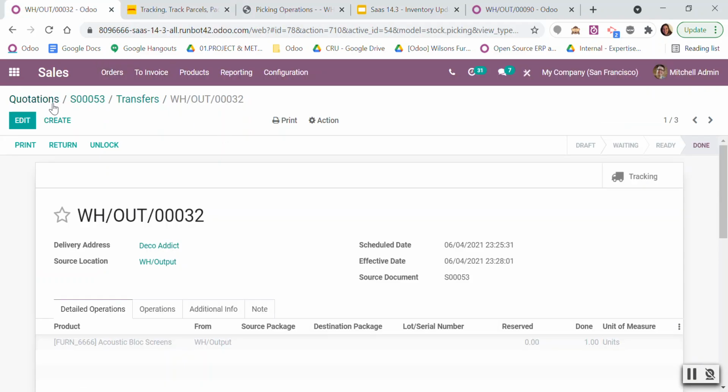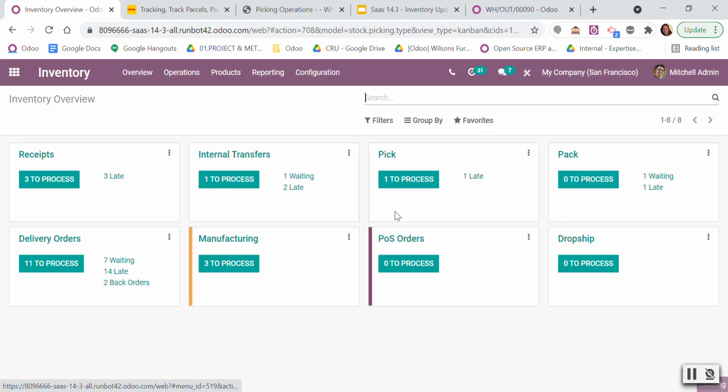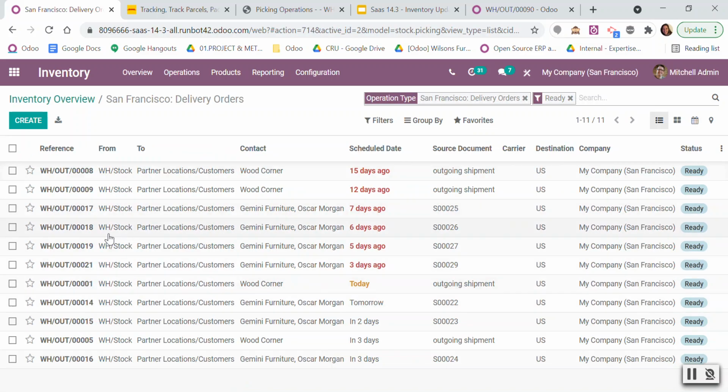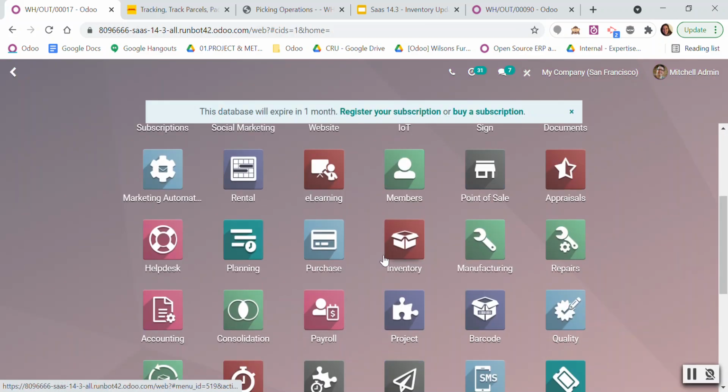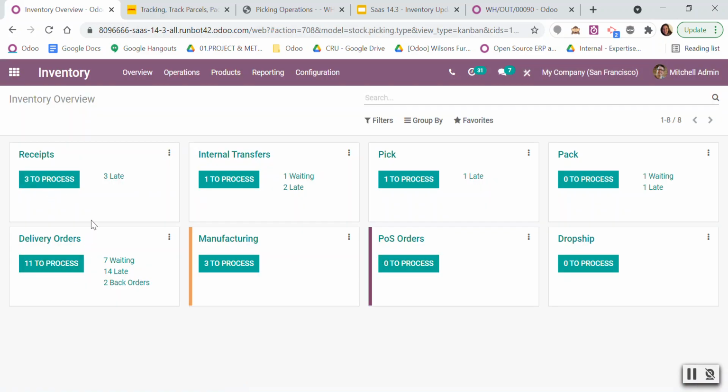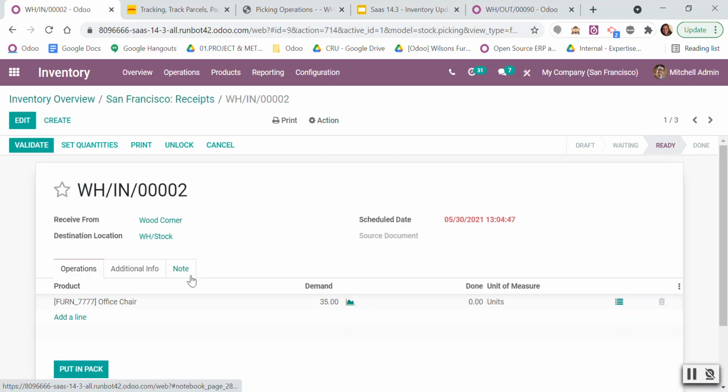I can show you quickly because I think it's important to see it visually. If, for example, I go to a delivery, I will take this one. It's not a good example. I will take another one.